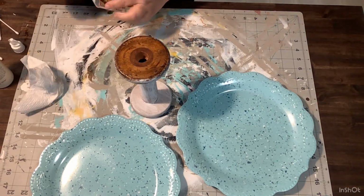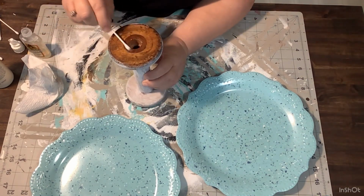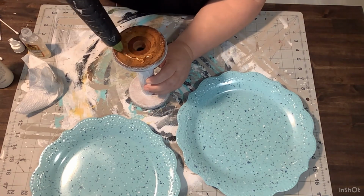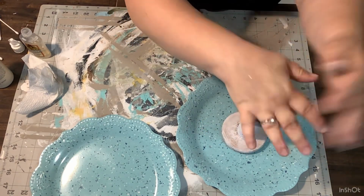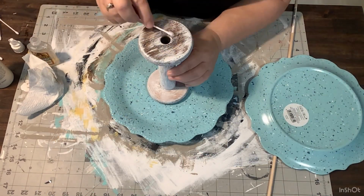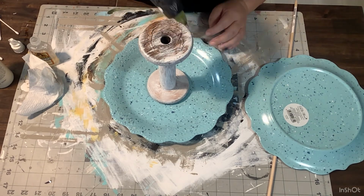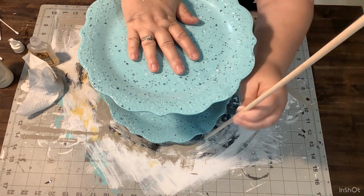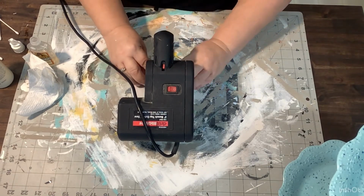So what I'm going to do, I'm going to use this Gorilla Super Glue. I'm going to put that right in the middle. I'm going to put my hot glue around the edges of this spool here, and we're going to glue it down to our first plate. And this color just was perfect for these plates. Now we're going to do the same exact thing on the flip side of the spool. Super glue in the middle, hot glue on the outside. That's just for the short-term, long-term hold. I'm using a dowel rod here to make sure that I get these fairly even, or as even as I can, when I stack them on top of each other.